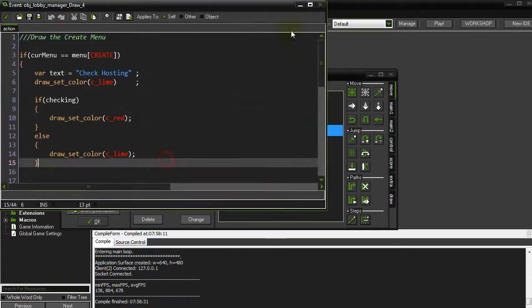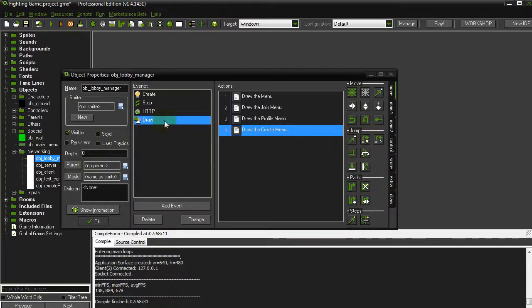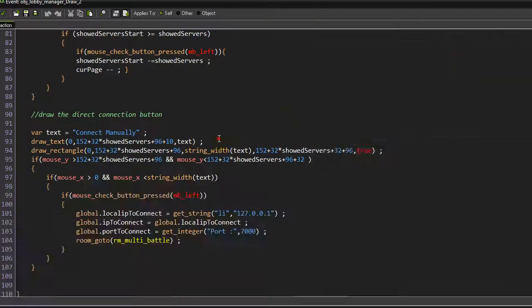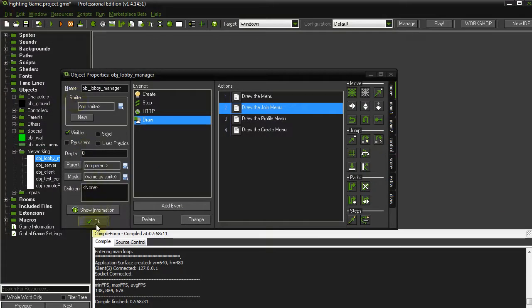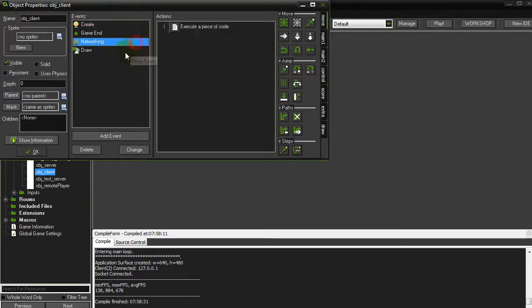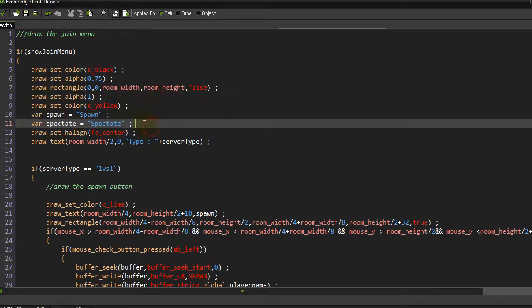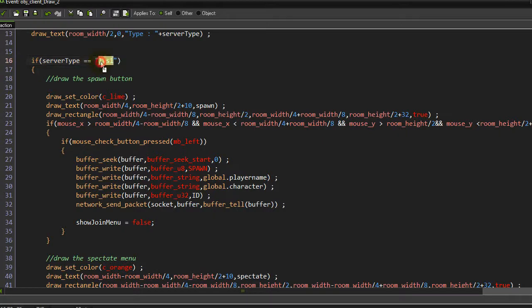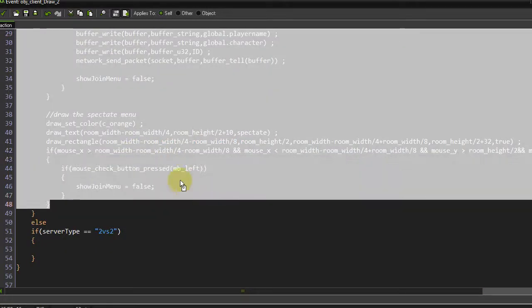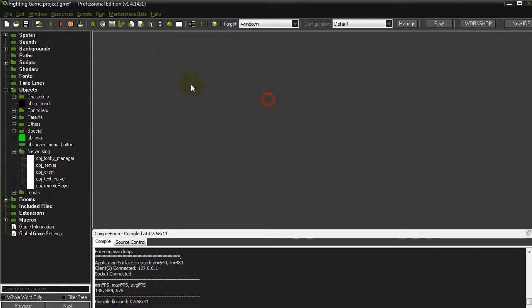So if you want to copy the code, it's very easy. So where is it? Yep, this is for hosting a server. Okay, and to join, this is the code for the joining button, so it's very easy, and I didn't want to waste time on that. And I also changed the join menu for the client, so I'm drawing kind of a black background to see the buttons clearly. And yeah, if the server type is 1 versus 1, then let's show the spectate button and the spawn button.